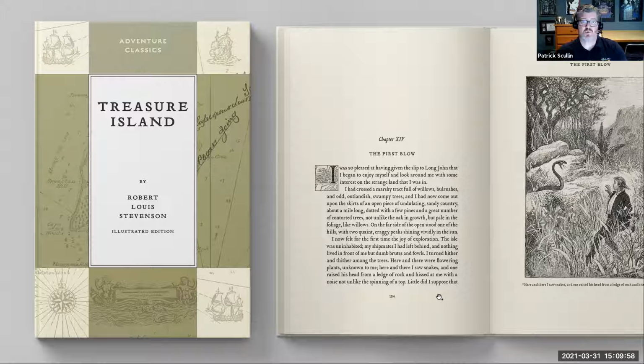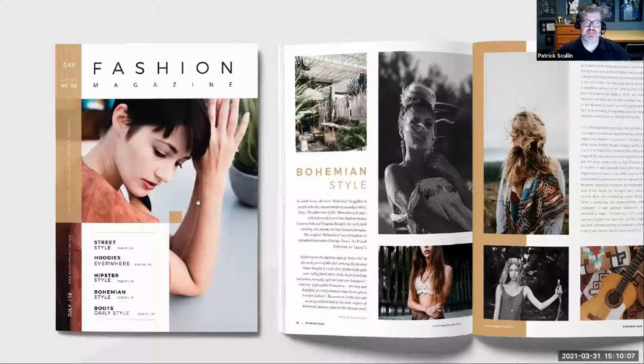Again, it's about the story, but it's also about the time frame. What is the mood? What is the style of the story that's being told? This also goes into modern forms of printing, like magazines or other things like that, where you're trying to tell the story of the article but also convey the information. So it really needs to communicate both visually and stylistically.